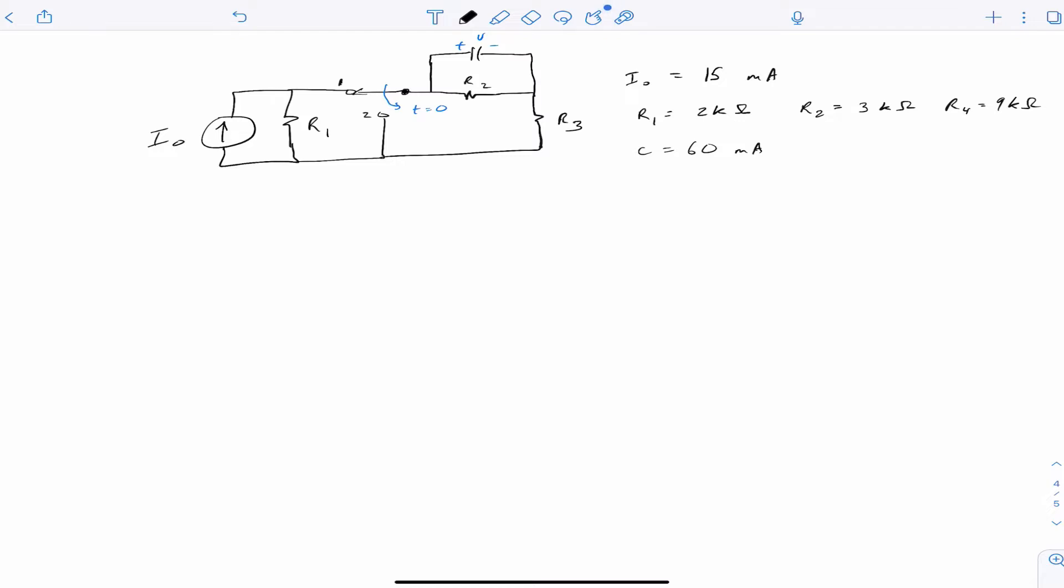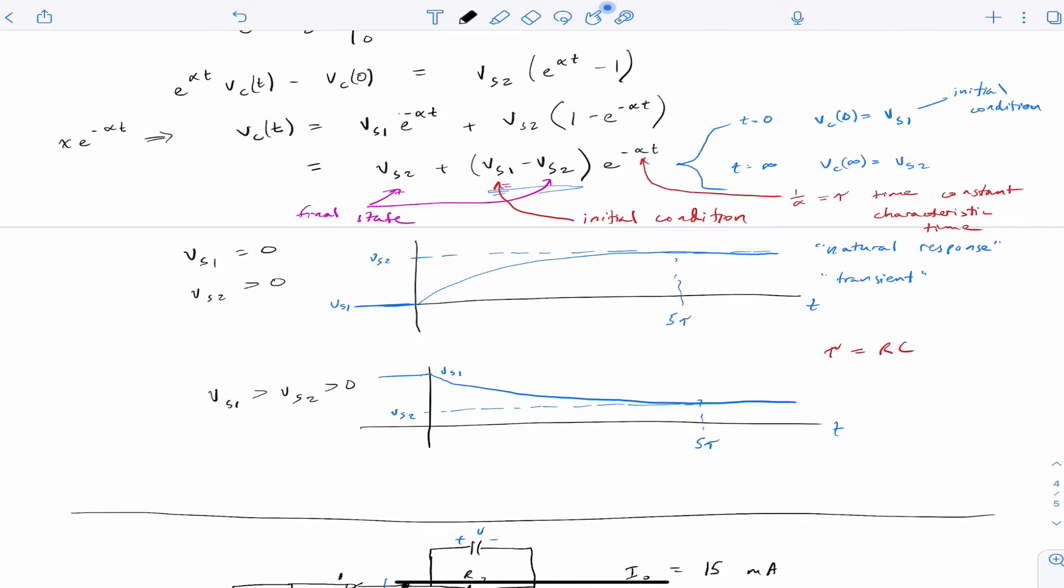First off, I'm going to back up a little bit because to be technically correct, I need to add something to this last equation for v of c. We're going to put here a u of t because the time that we're calculating, everything that we're interested in is right here, so we need a u of t for all of it. That's a minor detail that prevents us from having something that goes off to negative infinity or positive infinity.